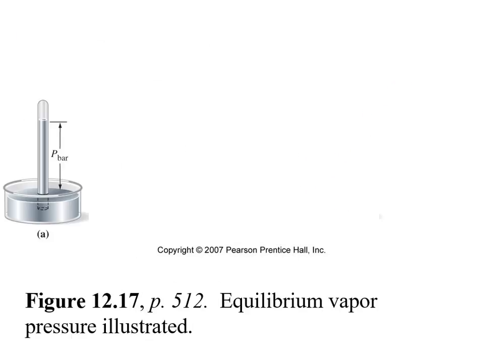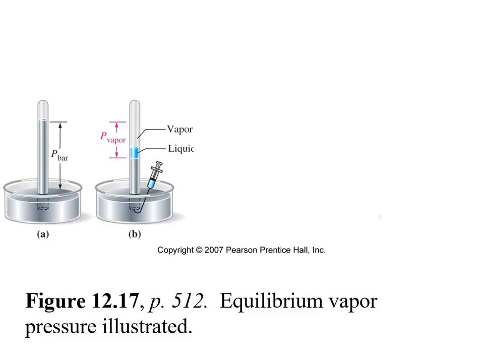Cool. So this is looking at equilibrium vapor pressure again. I don't know if you recognize this, but this is our liquid mercury barometer. If you have a liquid mercury barometer like this, it's open at the bottom and closed at the top, creating a vacuum, and however high up the mercury travels is an indication of the atmospheric pressure. Now I think this is kind of clever. What's being done is you're putting a less dense material from your syringe, injecting it up through the liquid mercury, and since it's less dense, it makes a puddle on top of the mercury.